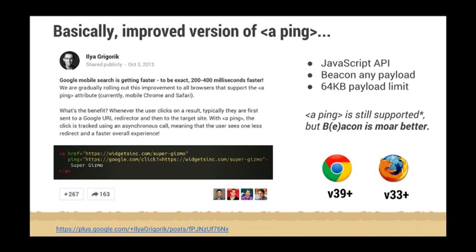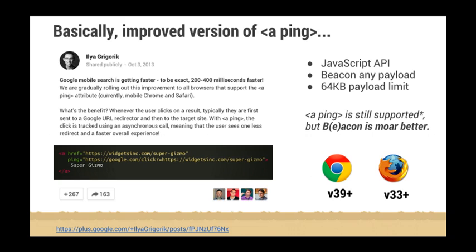This works today. This is great, but it's limited in the sense that you can't actually post arbitrary data, right? You can encode some data in the URI itself, but that's fairly limited in terms of the amount of data you can push and what kind of data you can push in there.